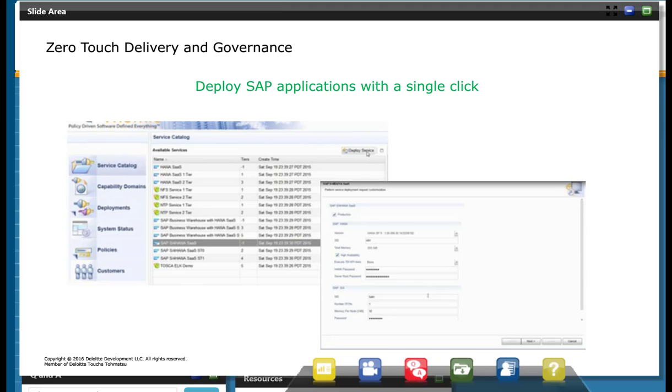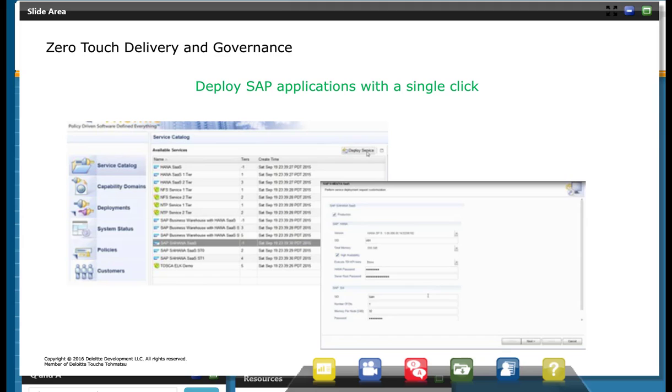We'll cover this in the demo, but if you see the screen, it's as simple as any online site where you go and choose your product, what you want to deploy. The next screen gives you the options you have for this product: which HANA model you want to implement, which HANA version, do you want high availability, do you want to install this as a production system or a non-production system?